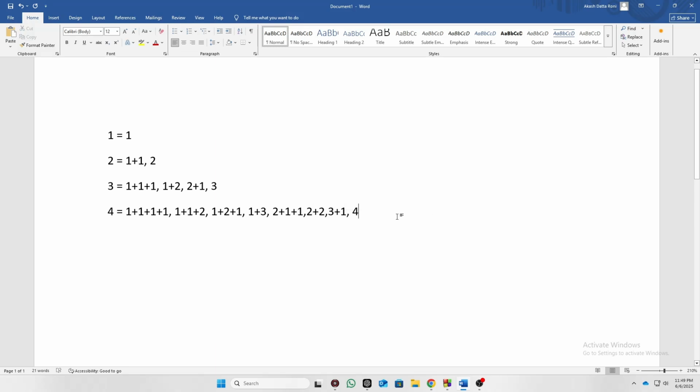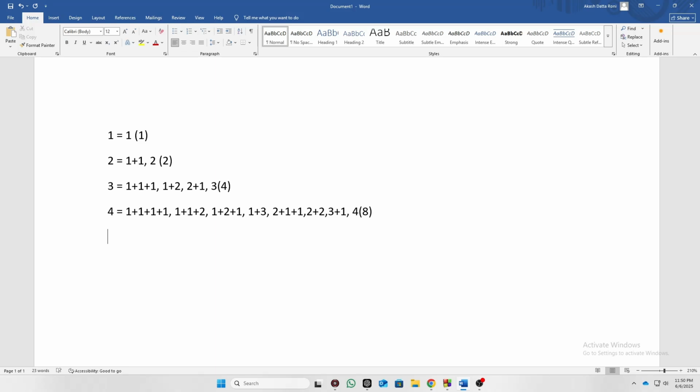So as you can see, there is a pattern here. Here the number of ways we can represent is 1. Here it is 2. And here it is 4. And here it's 8.